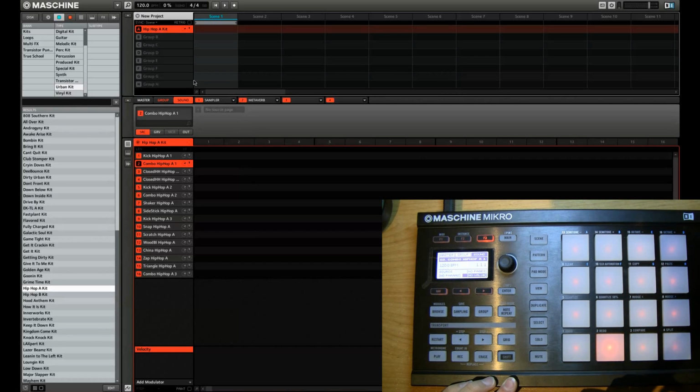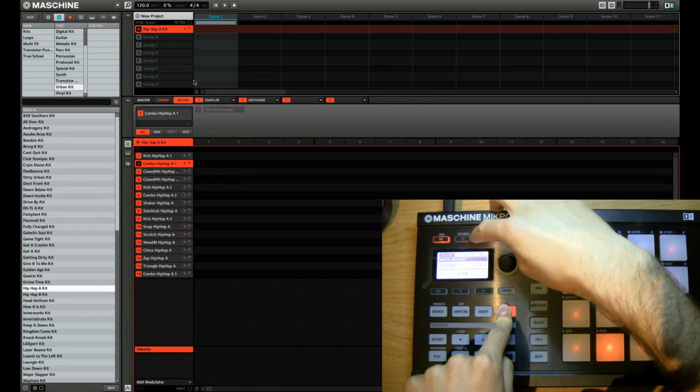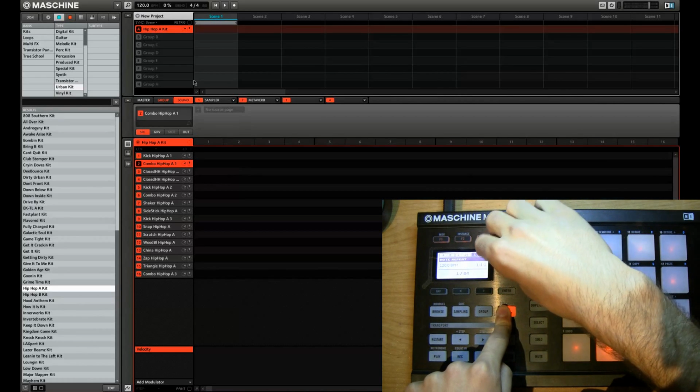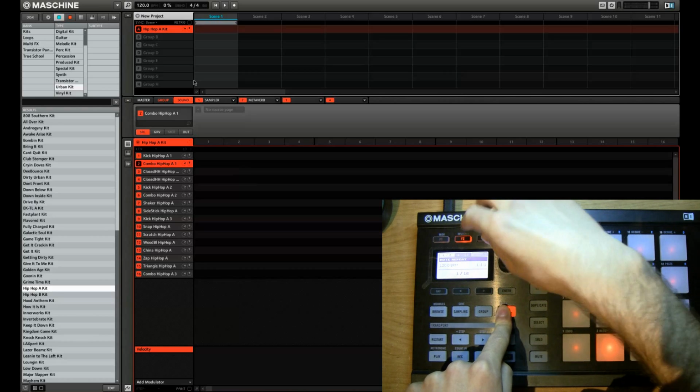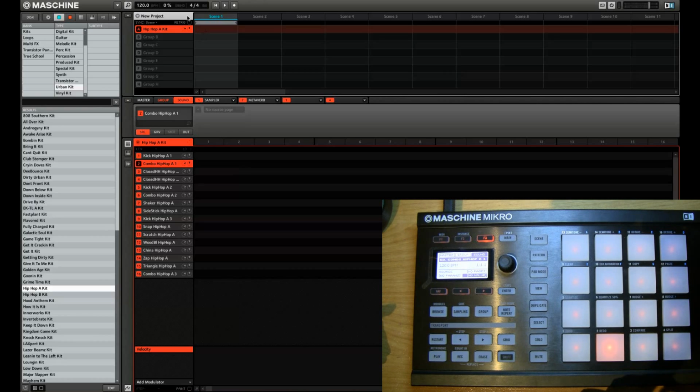Okay, so I'm going to show you how to use this in a setting. For this purpose, I'm going to switch this to 16th notes, this to 8th, and this to quarter. All right, so let's say you're doing a dance groove. No, we'll start with hip hop.